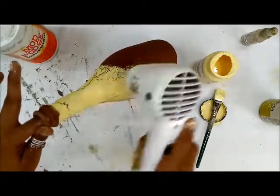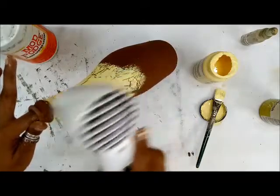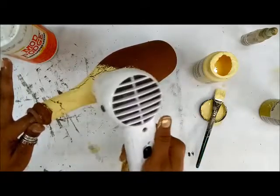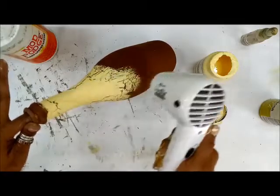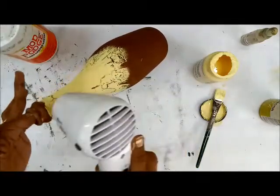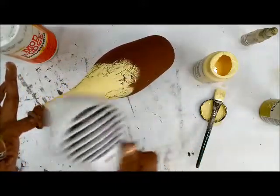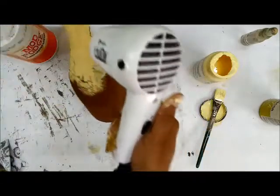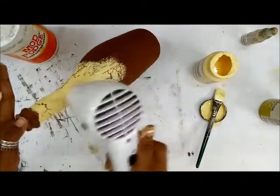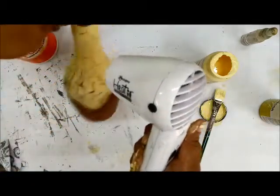Isn't it really magical to see those cracks popping up? It's very difficult to duplicate this effect — the next time you try, the cracks will probably come in a different way, so every time you do it something different appears. So: apply a base coat in any dark color or color of your choice, apply Mod Podge, and before the Mod Podge dries apply your top coat — this can be acrylic or chalk paint. Once you see the cracks appearing you can speed it up with a heat gun, or just leave it to appear on its own. It makes me happy!